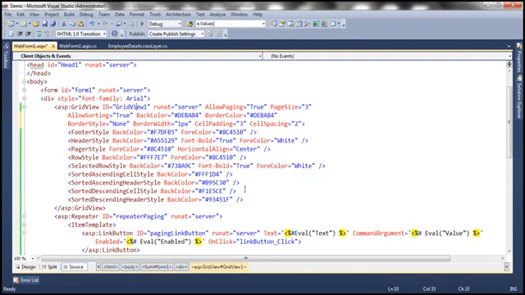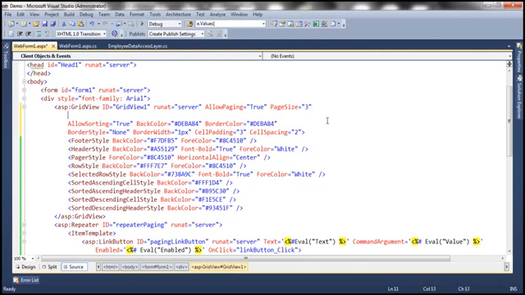So on this grid view control, I'm going to specify custom sort field, and then I'm going to specify that as employee ID. So by default, I want to sort it by employee ID column when the grid view control first loads.